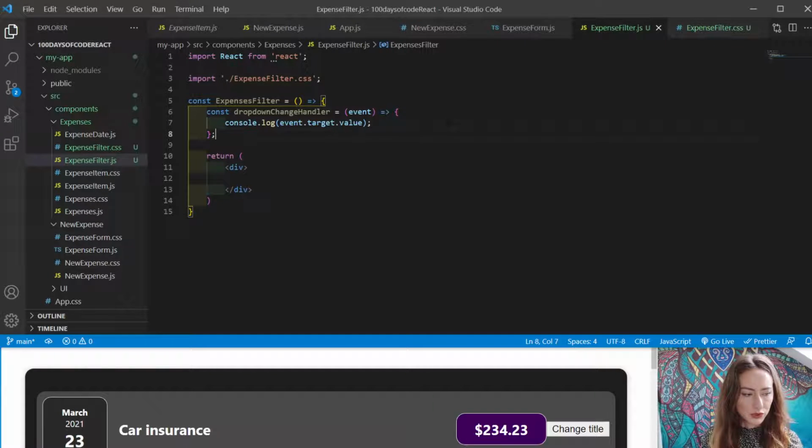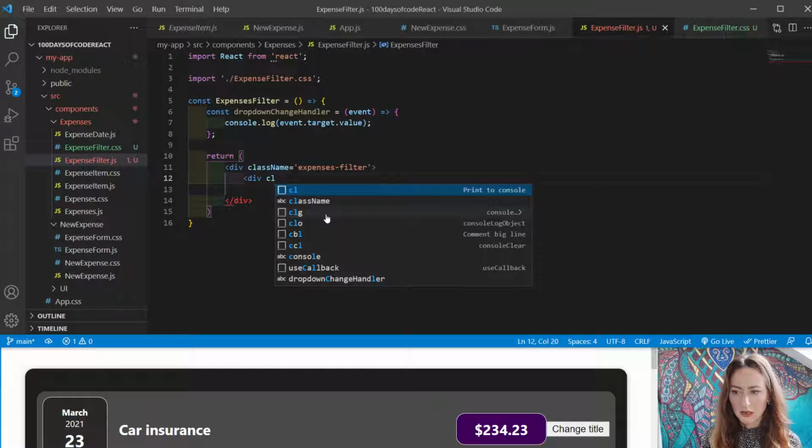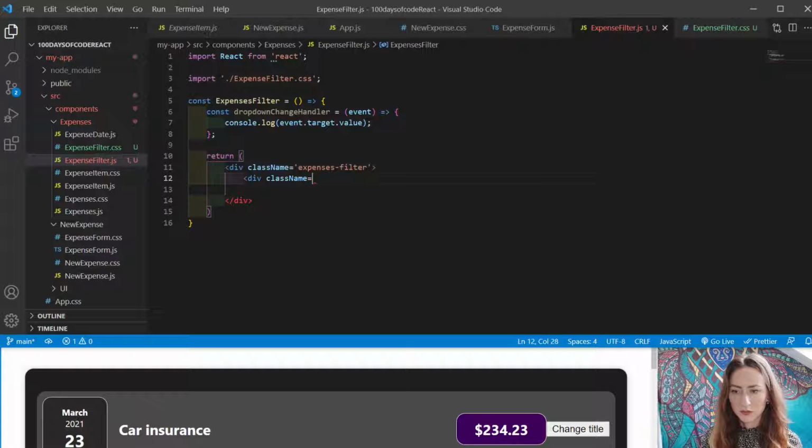And then we're just filling out our HTML here. We have a top level div and we're going to give it a class name so we can attach CSS to this. Call this filter, and then we have a second level div, again with a class name, and Max has provided the CSS for these.